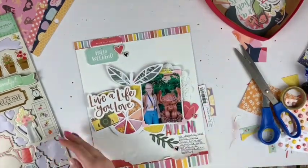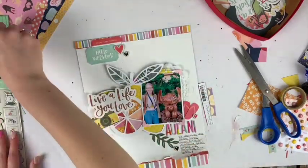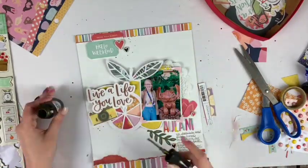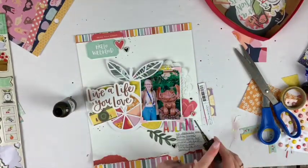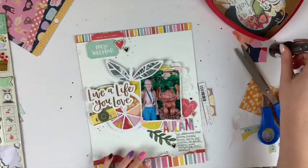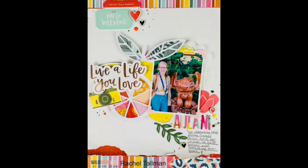And then I'm going to add some of these chipboard hearts, and I also add some enamel dots and black paint splatters, but I might do that off camera. I can't remember. Oh, there's the paint splatters. But at the end, I was like, I feel like I'm forgetting something. And then I realized I haven't put on enamel dots yet, which I always put on enamel dots. So anyway, there is the basically completed layout.